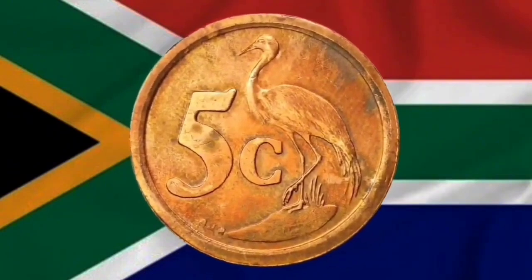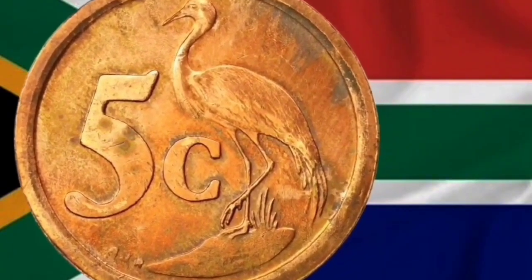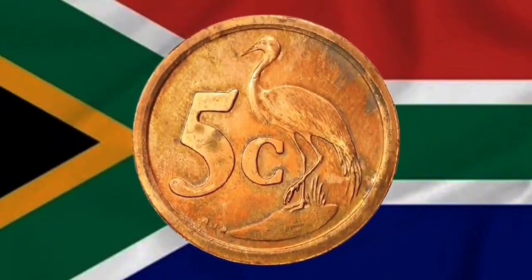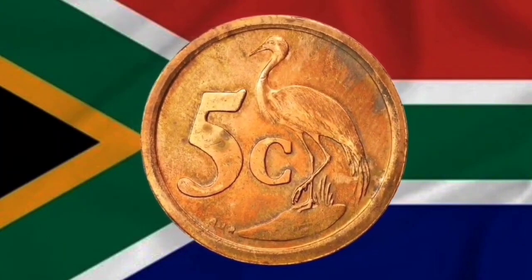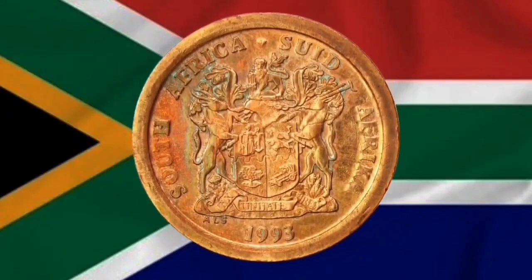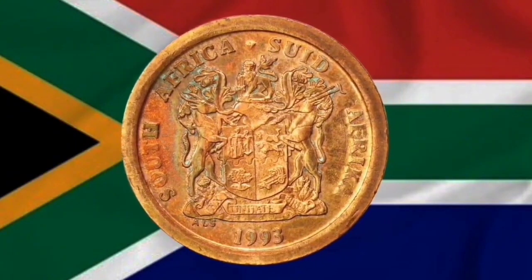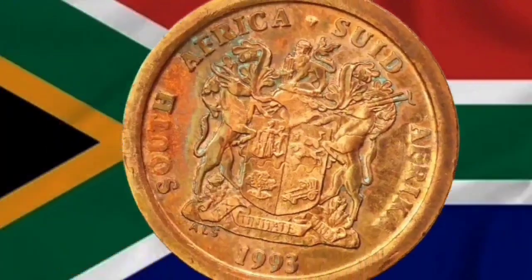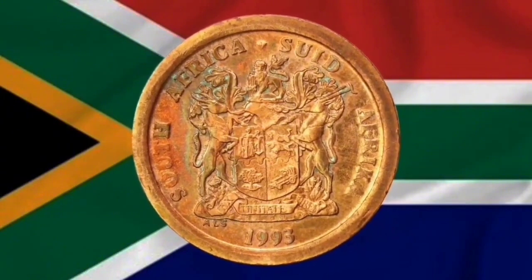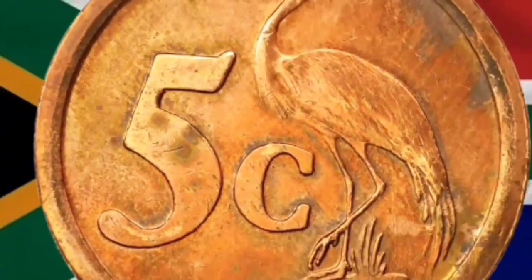Collectors often look for coins that are in mint state condition, meaning the coin has never been used in circulation and maintains its original luster and detail. These coins are graded on a scale from MS60 to MS70, with MS70 being a perfect coin. If you have a 1993 5-cent coin at home, check its condition closely. Look for any signs of minting errors. These could include double images, unusual colors, misalignment, or even strange edges. Such features can dramatically increase a coin's value. Preserve your coin's condition. Avoid cleaning it with chemicals or scrubbing.